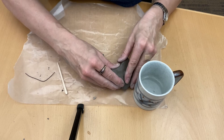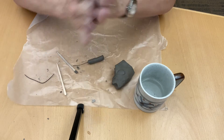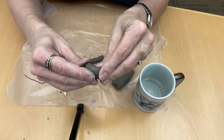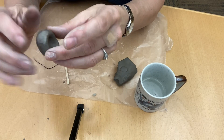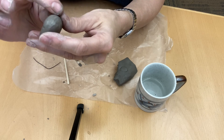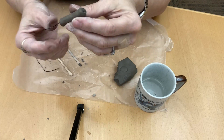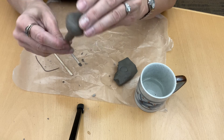Getting back to this one, let's go ahead and make a top for it. I think what I want to do is make one that looks like you'd see at the grocery store. I'm just going to make a ball, press my thumb in the center to make a divot, and smooth it around like that. The top is really cracked, so I'm just going to do that trick about blending and smoothing. Then rough up the base, rough up the top, dip it in water, and I'm just going to press it in there and call it good. Ta-da.